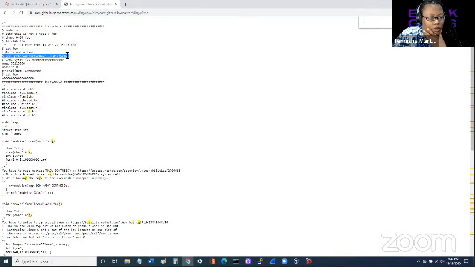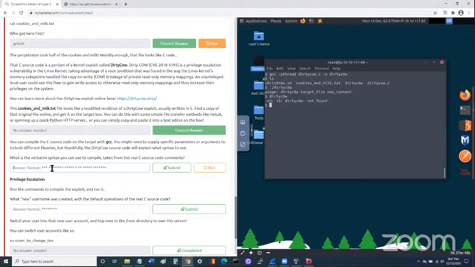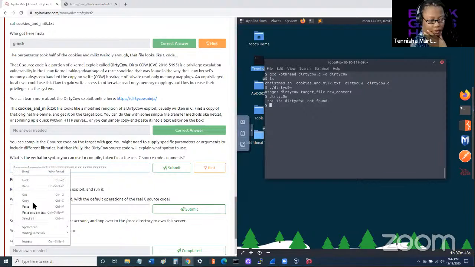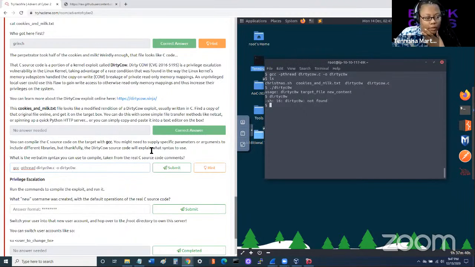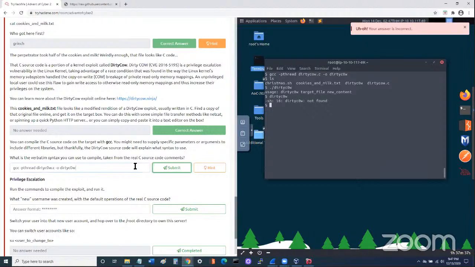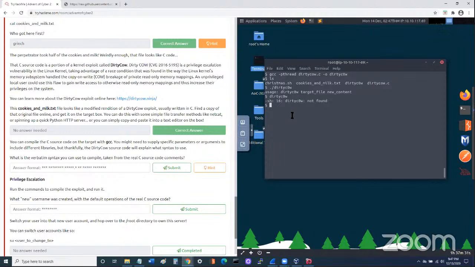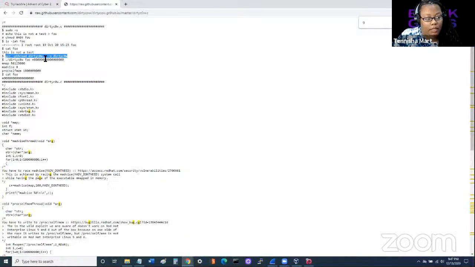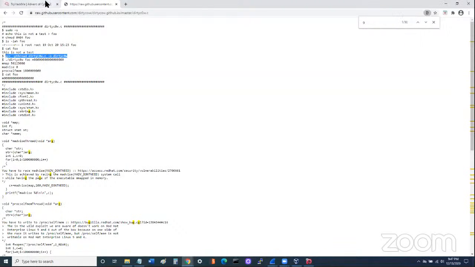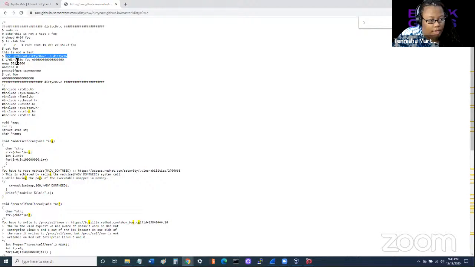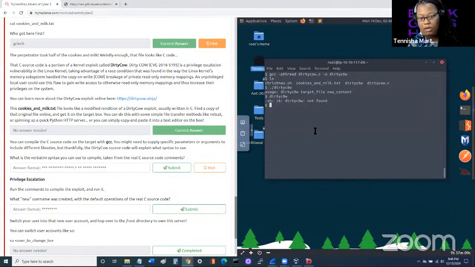Did this work for you guys? I just finished copying. Oh, the follower. Shanthia, where are you at in this process? I'm just finishing up copying. After you copied, you just highlighted that GCC and pasted it in? Yes, I took this GCC and changed it because I named my file dirtycow with a lowercase o instead of the 0. And then it says, actually, we're supposed to do /dirty cow. So I'm not sure.